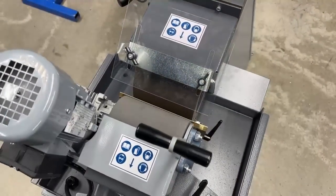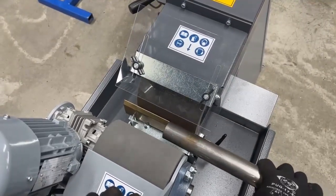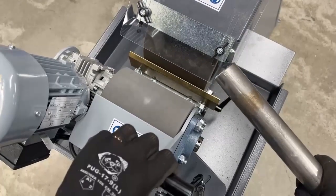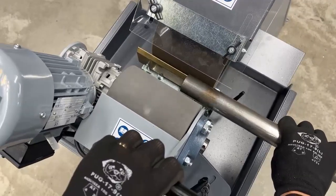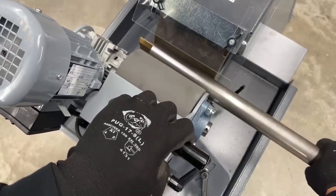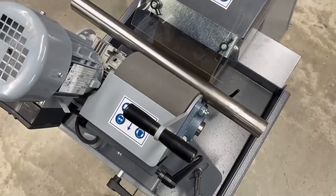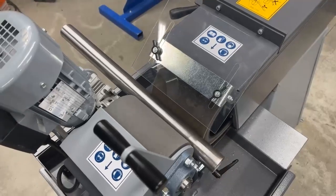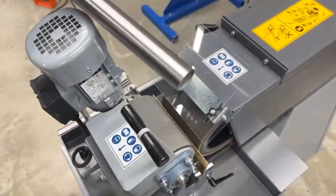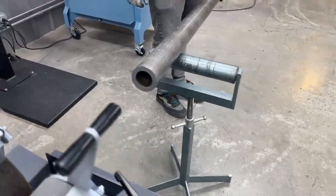To begin a grind, I'm going to take my tube from the right side. You could do it from either side depending on whether you're right or left handed — you'd just change the angle of the brake wheel. I'm pulling back on the brake wheel with the upper handle and placing the tube on the guide rail about a third of the way into the contact wheel. As I lower the brake wheel to touch the tube, I have to do this rather swiftly — both contact wheels grab the tube and it starts spinning in your hand. As the end of the tube is about two-thirds of the way across the contact wheel, grab the brake handle, pull back to release the tube, and take it out. For shorter pieces, use your hands; for longer pieces, use a material rest or stand to support the weight.